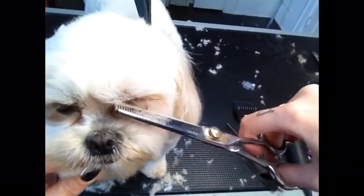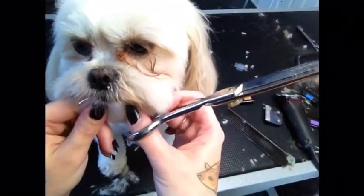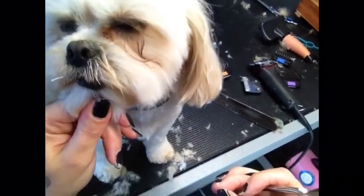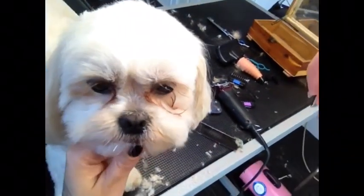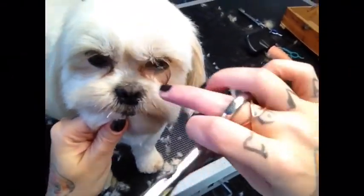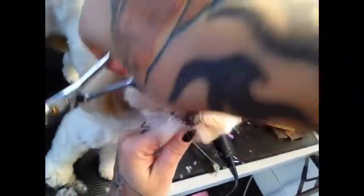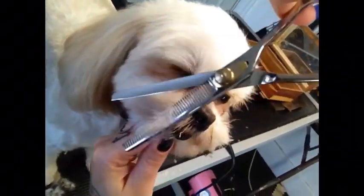And, you know, when you're doing this part, you want to hold their chin nice and tightly. You're not squeezing her skin. I'm not pulling on her, but I am holding her tight, because if she hears something and moves her face right into my scissors, you can snip the top of their nose, which, unfortunately, I have done, and it ruins your day.